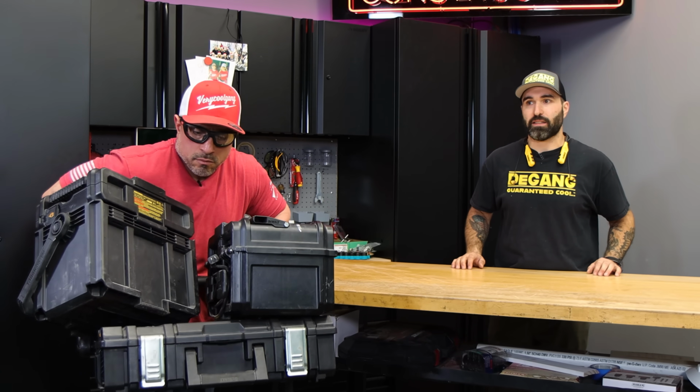Back to tool storage and DeWalt accessories, underrated accessories that you may not know existed, but I cannot leave the office, I cannot leave the garage without these two particular items on my setup.